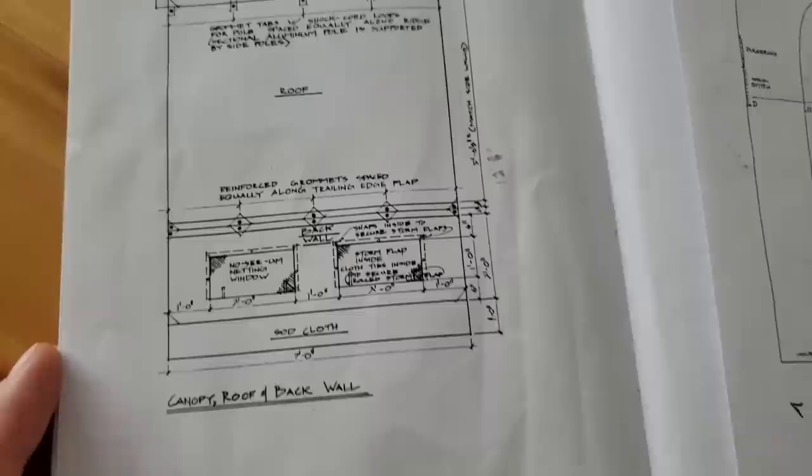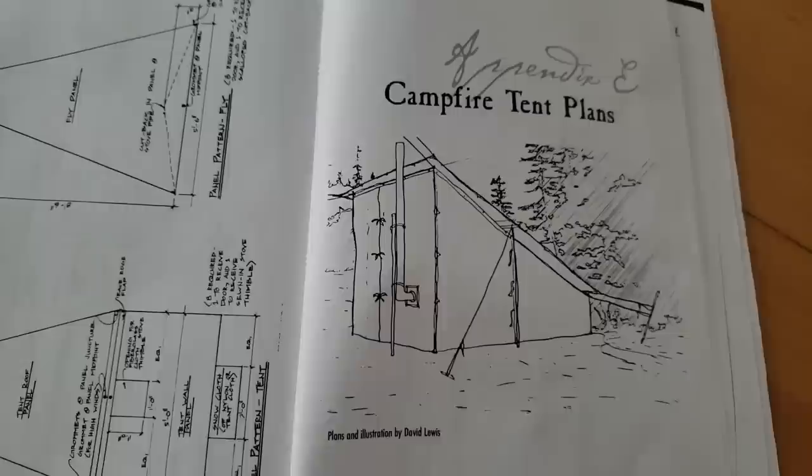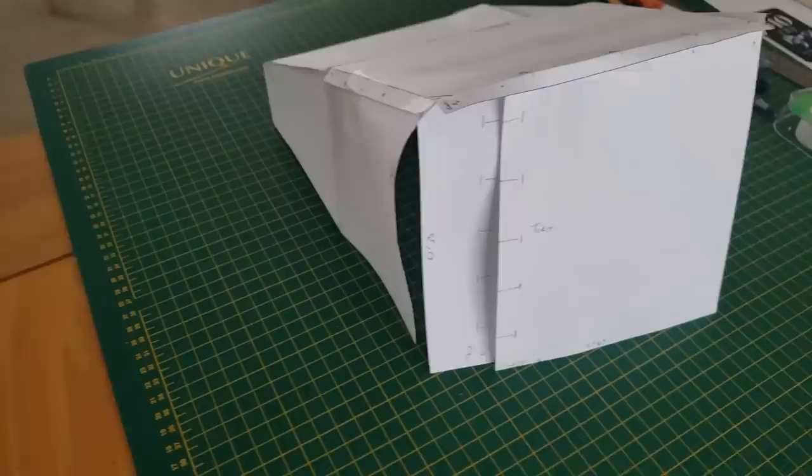Seems fairly straightforward, although it is quite an intimidating project. Lots of sewing, heavy fabric. There's my muckluck pattern. So lots of sewing, heavy fabric, but you know, we'll get it done. I had to get started on making a model for this because it's a bit intimidating with all that fabric. How is this all going to go together? Here's the finished model, the 1/12 scale. I've been working on it for quite some time, tweaking it a little bit, making a lot of mistakes.